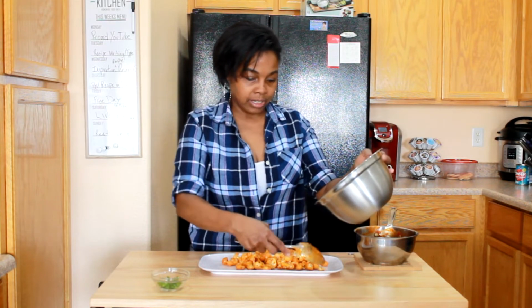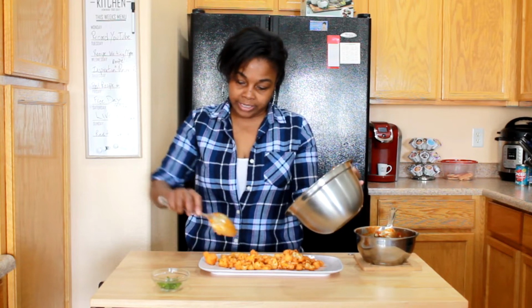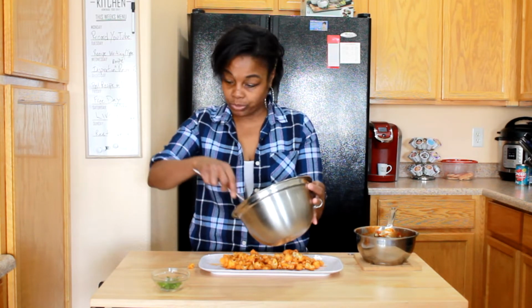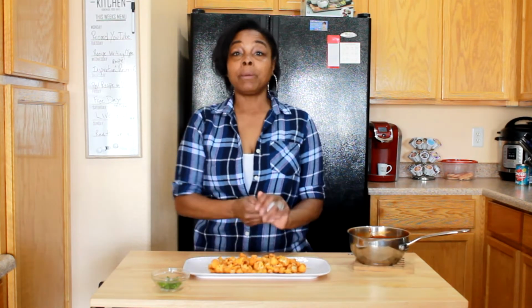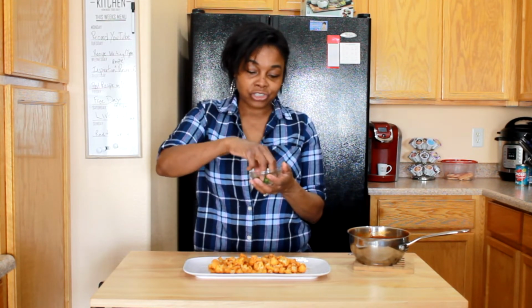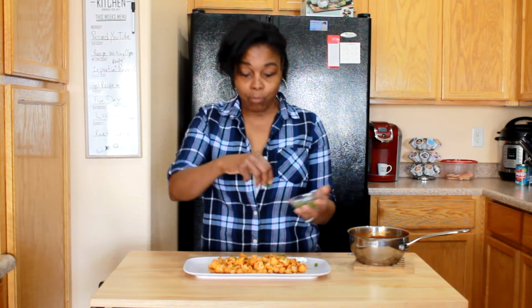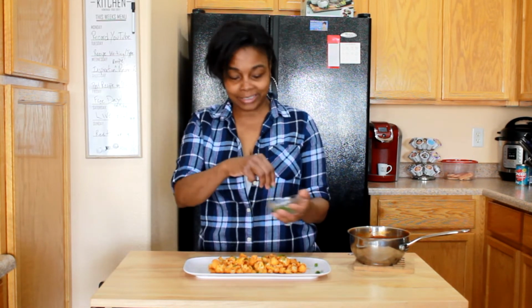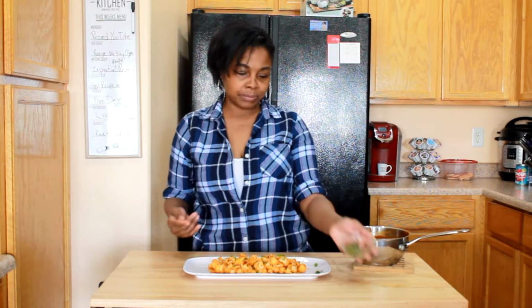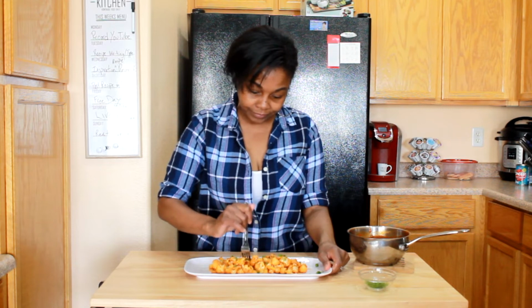So just go ahead and plate it up. This is a big plate I got here. But of course, like I said, double the recipe. Ooh, one is trying to escape. So you can double the recipe as well. And I like to put a little bit of chives on top just to make it look pretty. And of course, there would be more on this platter if you're serving it for guests. But I just wanted to make a little bit for me and my husband tonight. And we're going to give it a try and see what it tastes like.